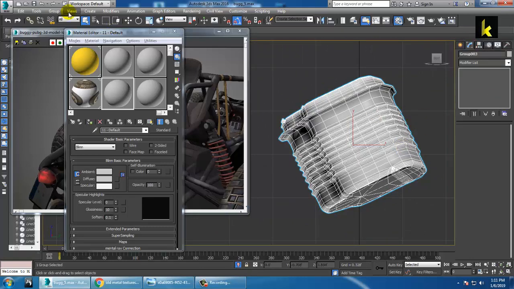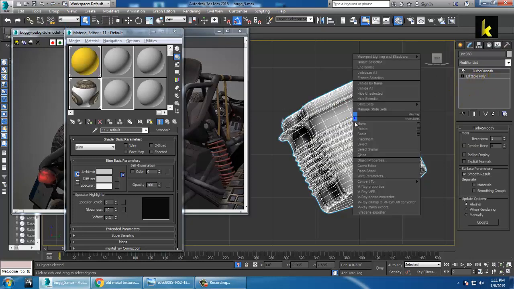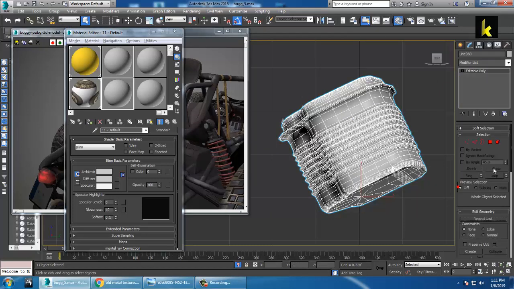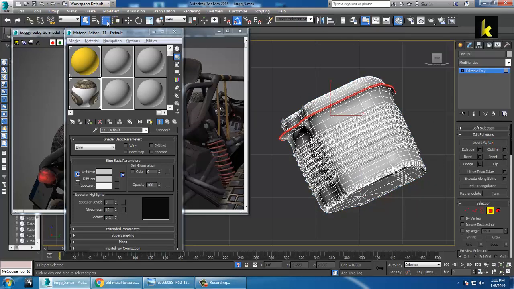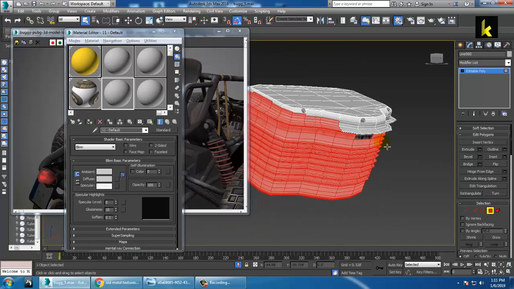We have ungrouped it, so let's ungroup it first and we'll select it, convert to editable poly, and let's select this part over here like this. We'll make this selection over here. So after you are done with the selection part, so zoom this a bit.